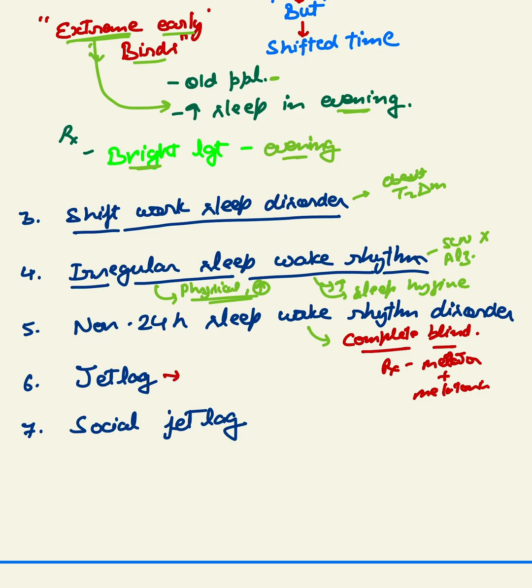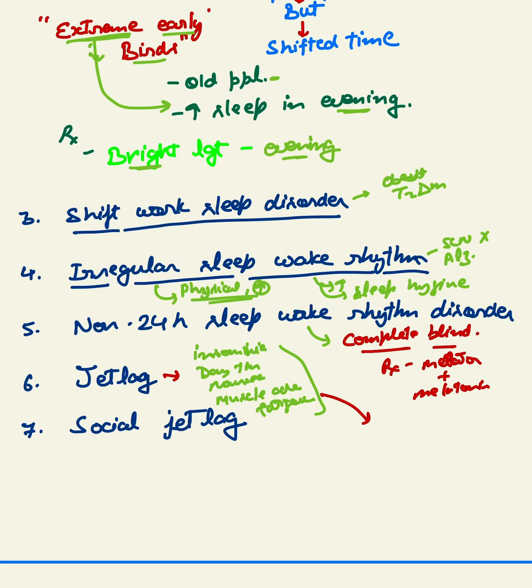Coming to the jet lag. Jet lag happens in people who travel across 2 time zones. It can present with multiple complaints, like the patient may complain of insomnia, daytime sleepiness, nausea, multiple joint pains, or muscle aches. Fatigue is the most common complaint in these patients, right? So, what is the treatment for that?